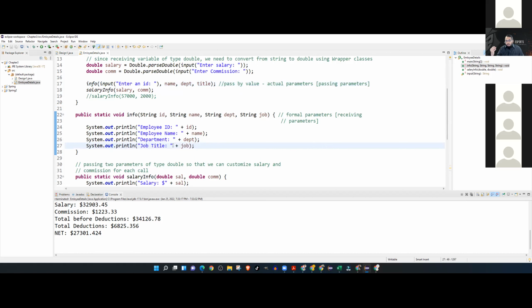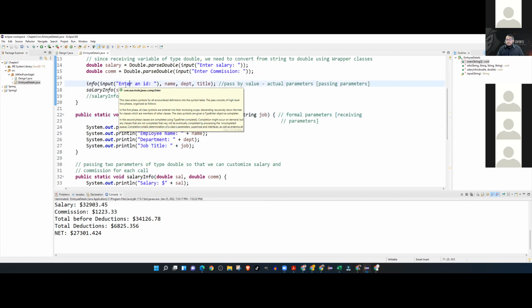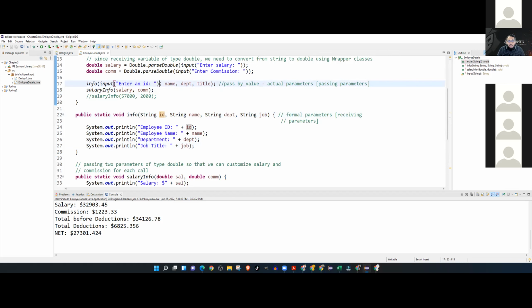We were accepting a value from the user, holding it inside a variable ID, then passing that value, copying and pasting it from line 17 to line 22. We were just copy pasting the value from there. So it is working exactly the same way. The only difference is on line number 17 now, there is no named memory. It's just an unnamed memory because it's only used for one copy paste operation. So you don't have to name that memory. Okay, that makes sense.